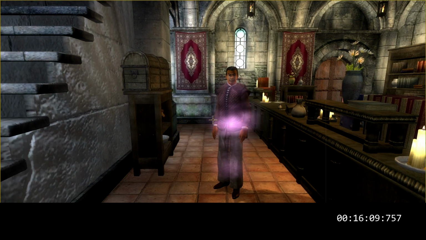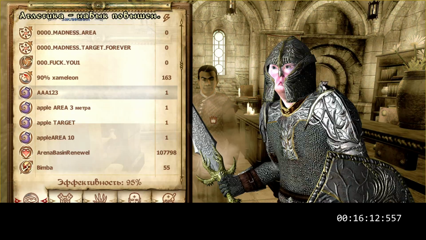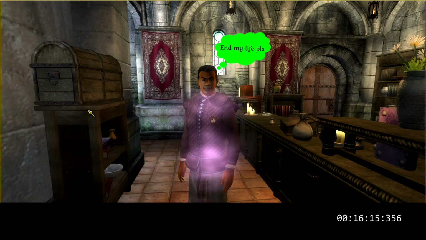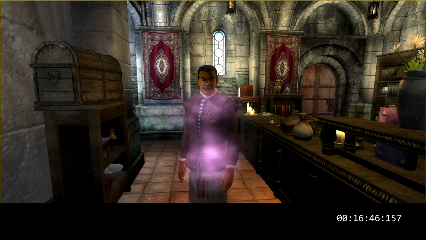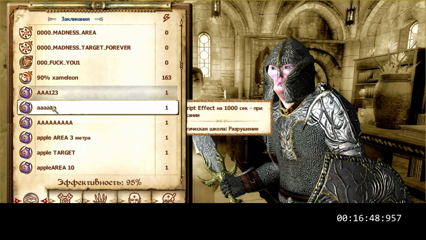My saved game is already of a character that has all the spells that existed before our modification. So if I use the PSB command again, it should just add our new spell to the spellbook. It should respond with something like one spell added to the spellbook. Let's see. Okay, 2 spells. Anyway, one of them is our new spell.